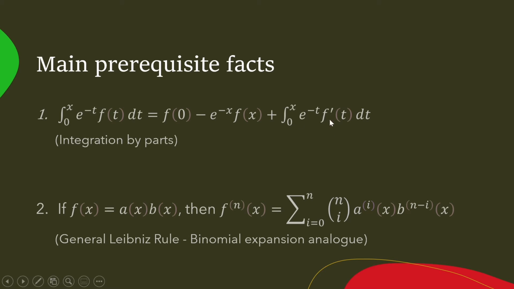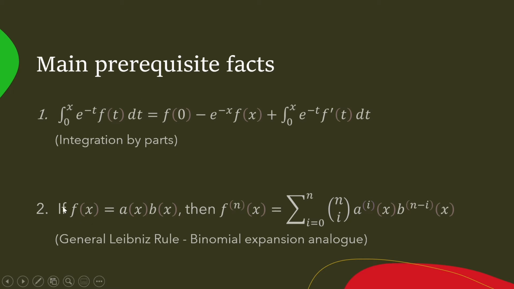So you could imagine iterating this formula over and over again, with the integral now involving f prime, and then the next time involving f double prime, then f triple prime, etc. Intuitively, f prime is simpler than f, f double prime is simpler than f prime, and as you take more derivatives, the function gets simpler. So these integrals at some point will become easy enough to solve directly, and then you'll be able to get a closed form expression for this initial integral from the left-hand side.